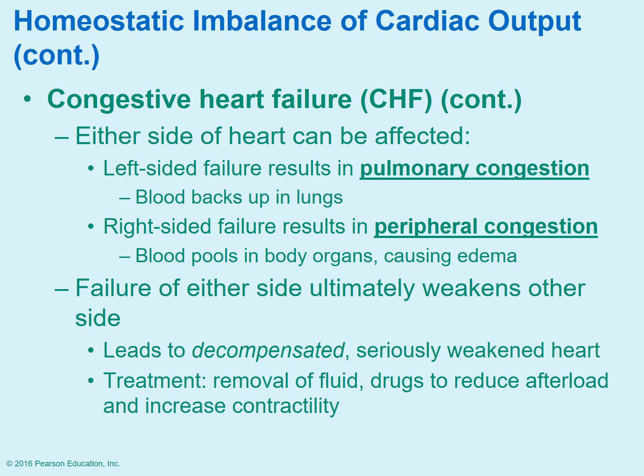Either side failure is going to affect ultimately the other side. So if you have left side failure, you're going to have the blood back up in the lungs, and furthermore it backs up and it's going to start to weaken the right side of the heart. And if the right side has failure and the blood's pooling in the systemic circulatory system, then it's ultimately going to be affecting the left side.